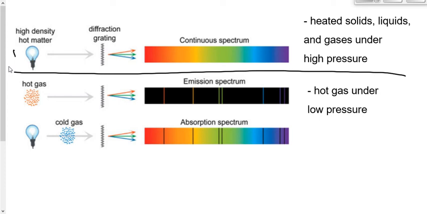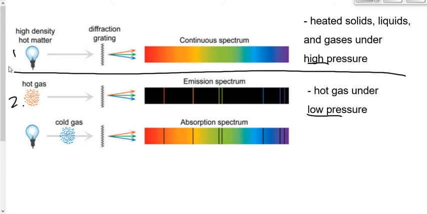Okay, so let's look at diagram number two now, which is when we have a hot gas, but notice it's a hot gas under low pressure as opposed to high pressure. This hot gas under low pressure also generates what appears to be white light. If you look up at the ceiling right now at these fluorescent light bulbs, that's what we're getting. These fluorescent light bulbs appear to be white light. But if you looked at it through a prism or diffraction grating, it's going to split that so-called white light up into its components, which is not all the colors.